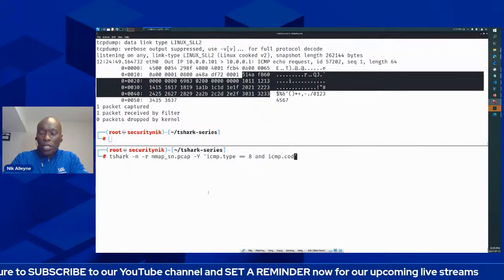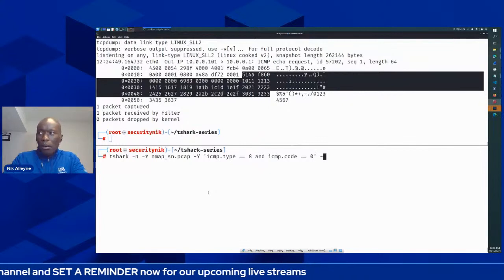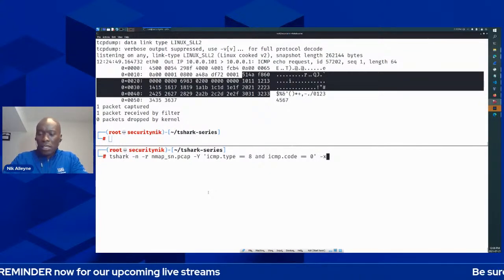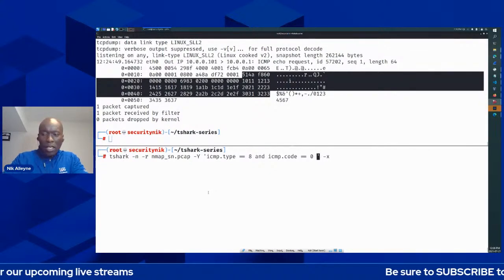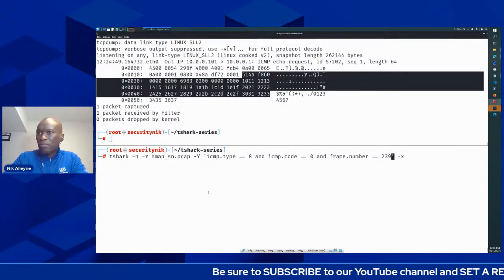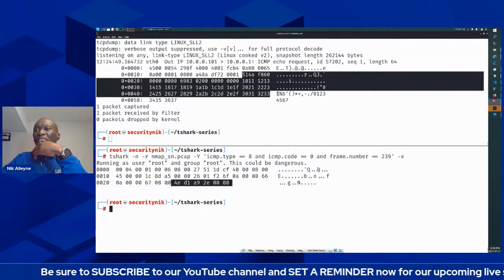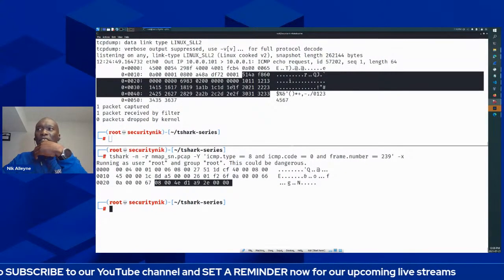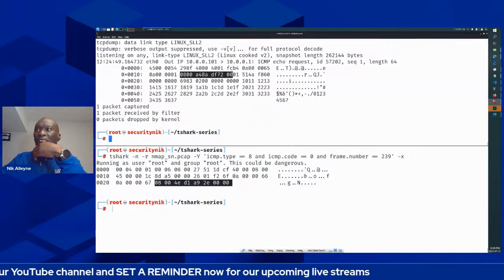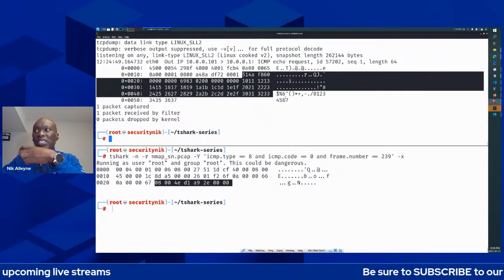But in this example, I'm not putting the brackets, but you should make it a habit of putting the brackets. Okay. Minus x. And frame.number, I believe we said, equal 239. If we look at this here, the ICMP header ends and there's no data beyond that. Here, after the ICMP header, 2, 4, 6, 8, we see a lot of data here. I believe this is 56 bytes of data.